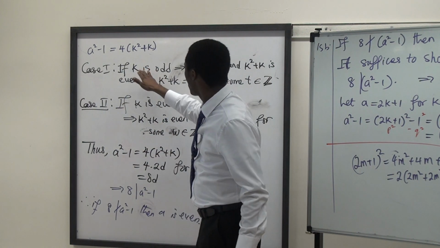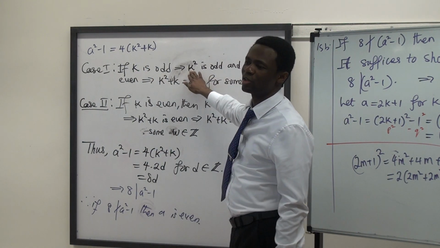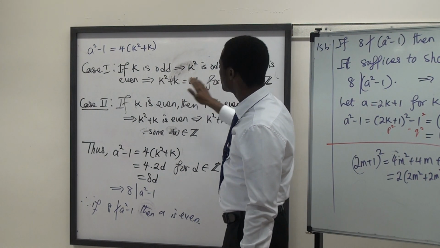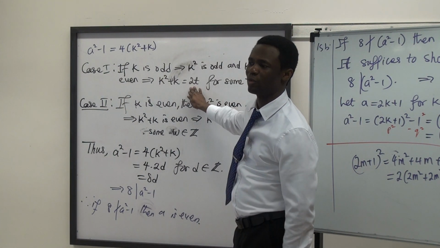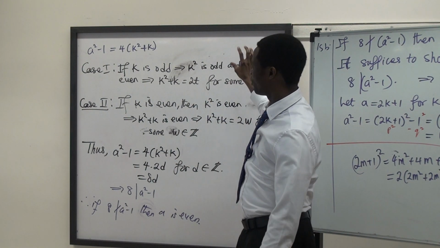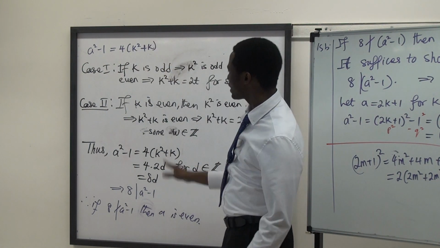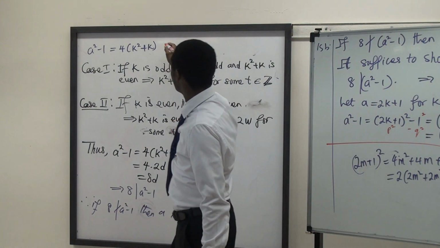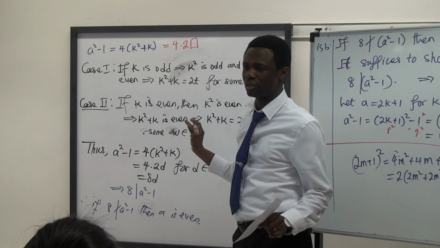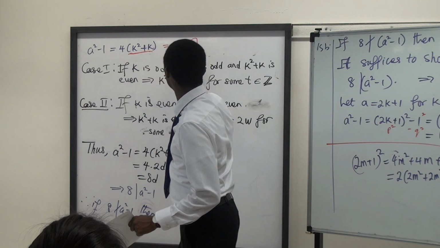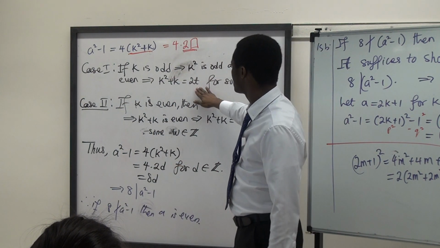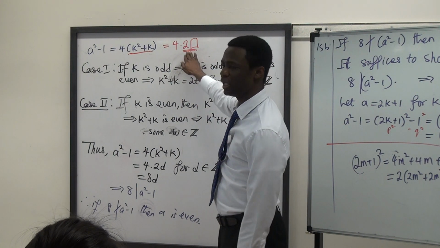Nothing more. If this is odd, we know that the square of any odd number is also an odd number. And we know that the sum of 2 odd numbers must be even. Which means this k squared plus k can be written in this form. This is the format of all even numbers for some integer t. So, for the first possibility, we are good. For the second possibility, why are we doing this? We are trying to achieve 4 times 2 times something. This is what we are trying to achieve. So the moment we are able to express this bracket as 2 times whatever, we are good. That's the whole idea. So for the first possibility, we have our 2t, which we need.